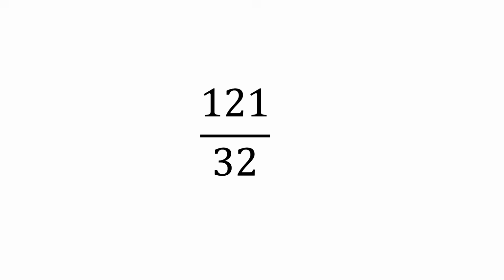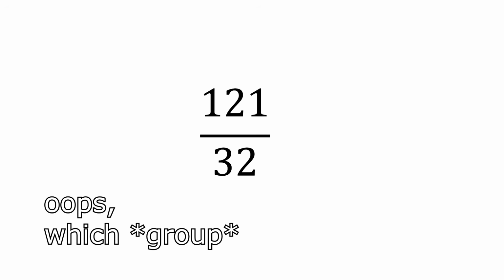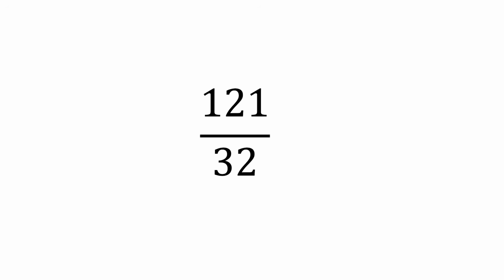Let's make believe we picked the number 121, and we want to somehow get that in the range from 0 to 7. Each of these 8 groups contains 32 cells. So if we took our 121 and divided it by 32, that would tell us which cell it belongs to. And that's all we're really doing. But we're doing it in a kind of fancy way.